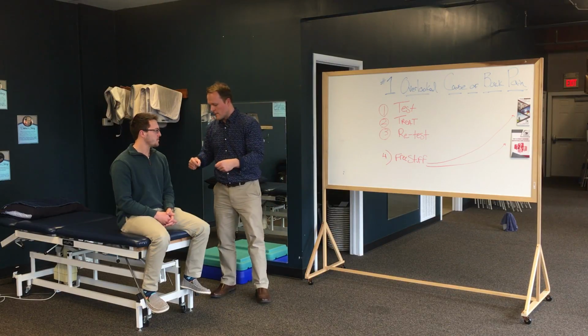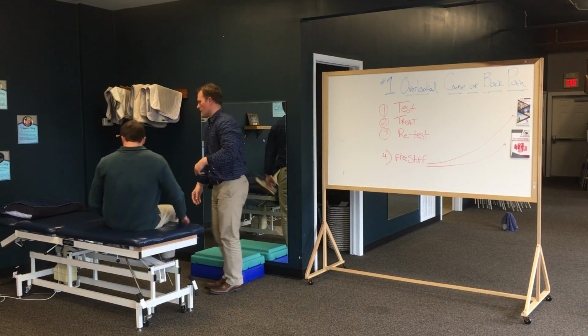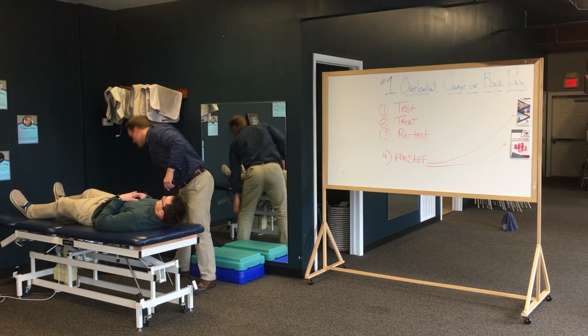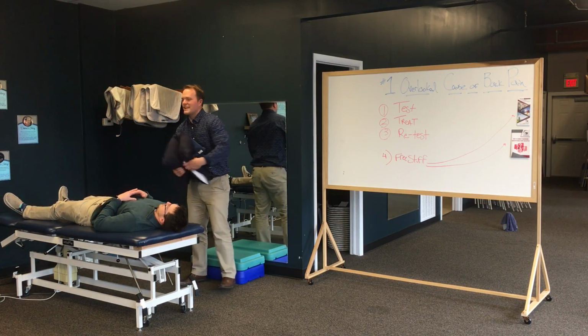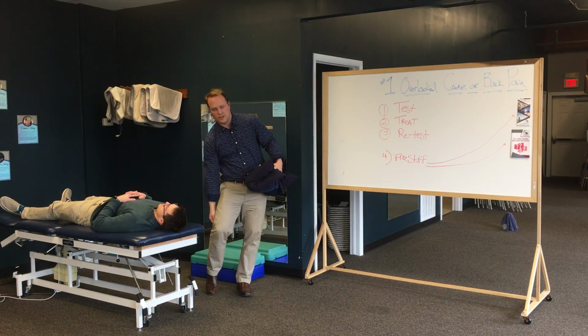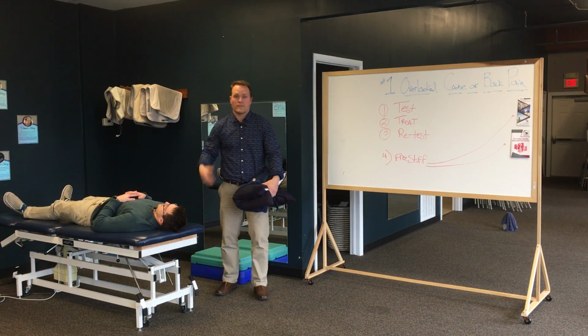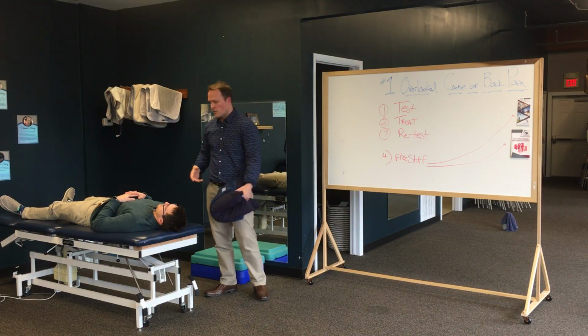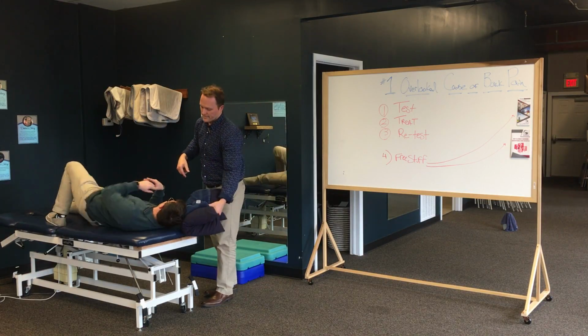So Tyler, let's lay down on your back, put your head here, face up. So swing around here. So I'm going to assess how Tyler's lumbar spine is moving, because that's the first place that we look at. If you're having nerve tension, you have to go what we call central proximal. So we have to go to the central nervous system and go proximal, kind of closer to the center of the body. So lay onto your right side, Tyler.